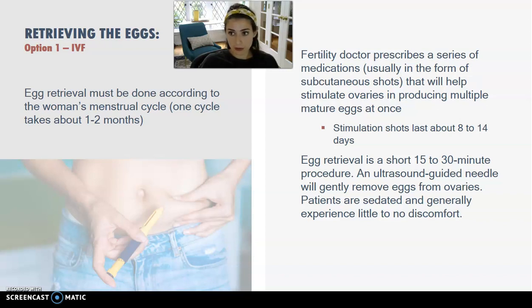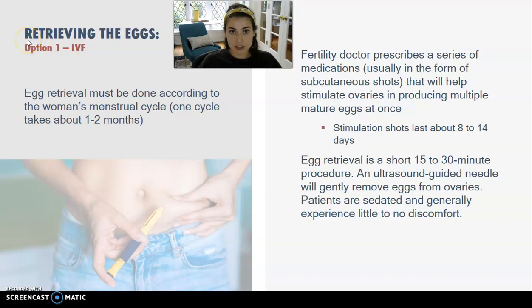During an IVF cycle, a fertility doctor will usually prescribe a series of medications, and these medications are usually in the form of subcutaneous shots. These are just shots that go in the tummy, and they're very tiny and they don't hurt very much. I know it sounds a lot harder than it actually is. The goal of these shots is to stimulate the ovaries in order to produce multiple follicles, which will eventually produce eggs. In a natural cycle without any IVF, generally only one follicle grows and matures and only one egg grows and matures. But with an IVF cycle, the goal is to grow as many follicles as possible without harming the woman.